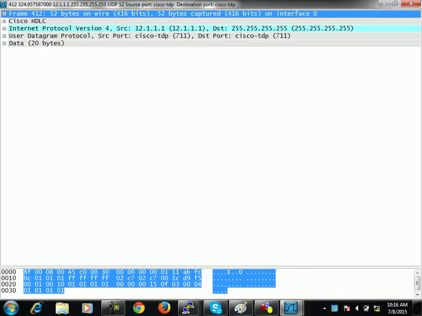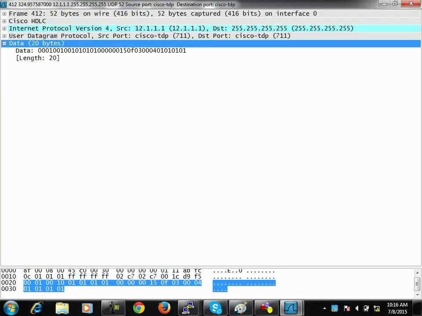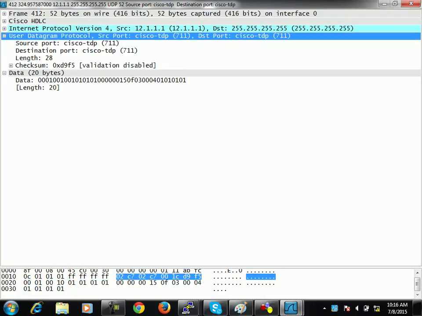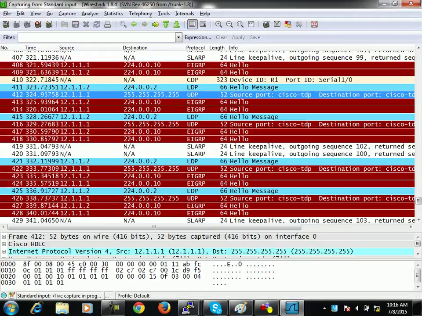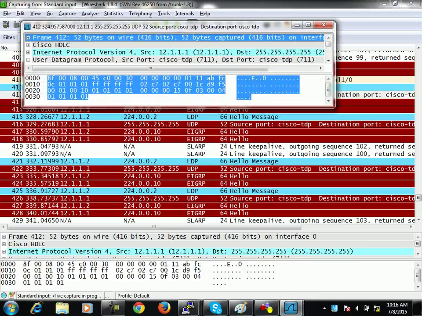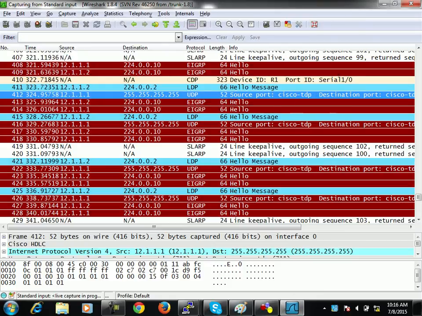For hellos it will use UDP, and after that it will also use TCP. So you see, only hello, and it is broadcast. TDP is broadcasting it, however the port number will be 711. So this is for TDP.